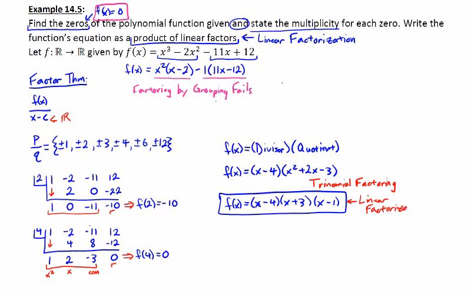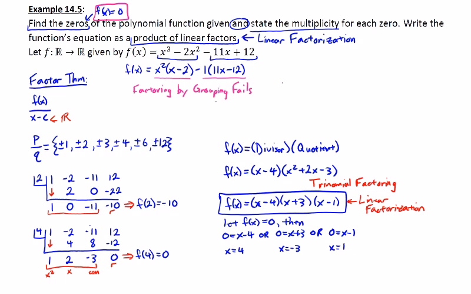So once we get to the point where we've done as much factoring as we possibly can, then I want to actually find the zeros. So all of this is just leading up to letting f of x be equal to 0, which is what we're really supposed to be doing here with this problem, after the linear factorization, of course. So now we would say 0 is equal to x minus 4, or 0 is equal to x plus 3, or 0 is equal to x minus 1. So that would give us 3 answers: x equals 4, x equals negative 3, and x equals positive 1.